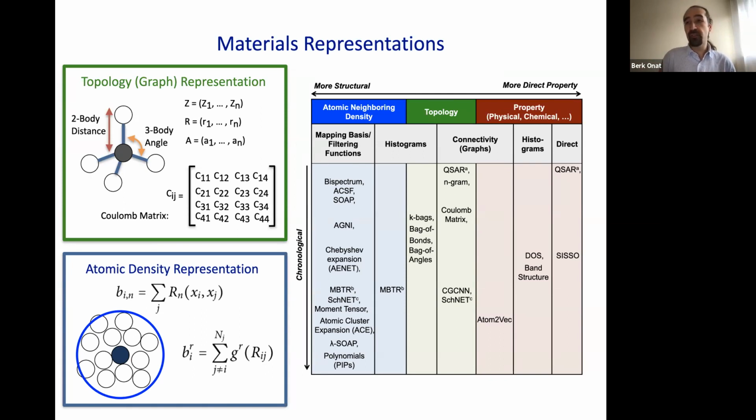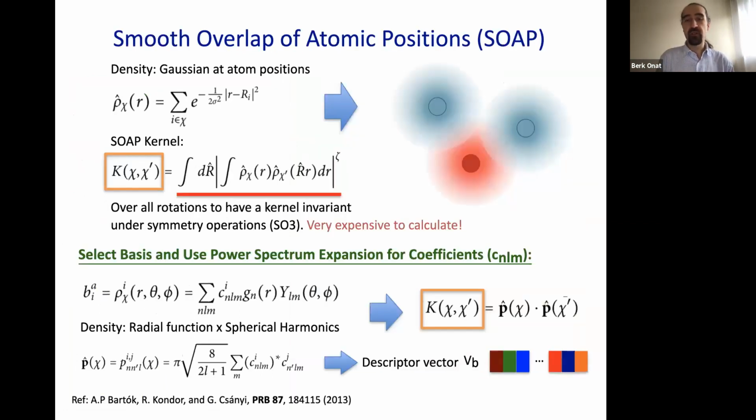And we can represent, for example, with the radial distribution function, RDF. So g(r), for example, in the bottom equation, can be the RDF. And we can extract this information in terms of the vector b(r). So today you will use in the tutorial a smooth overlap of atomic positions.